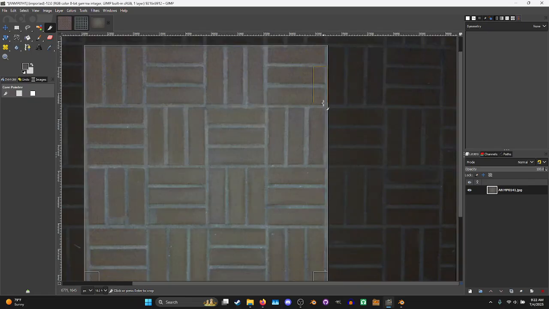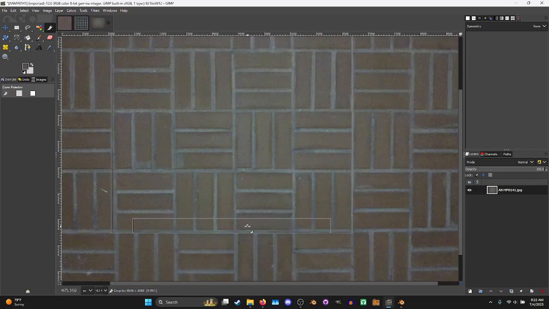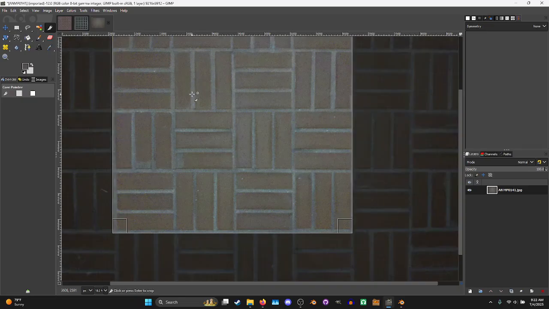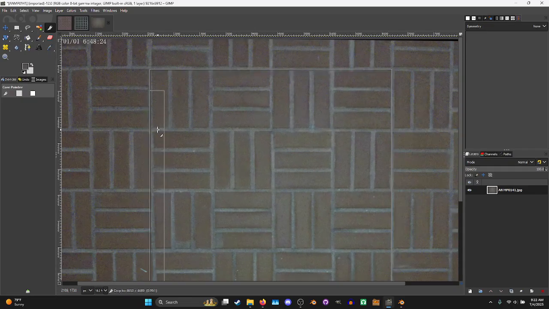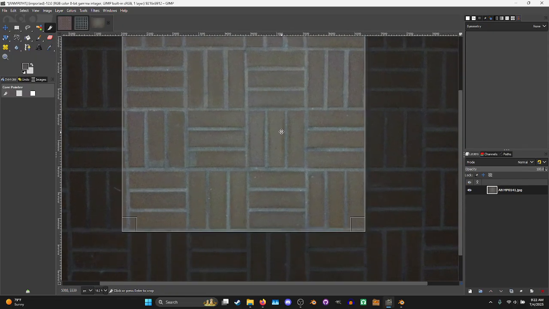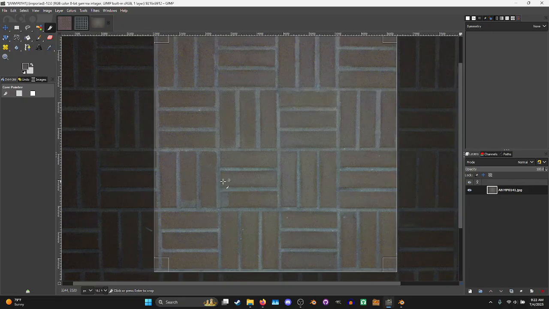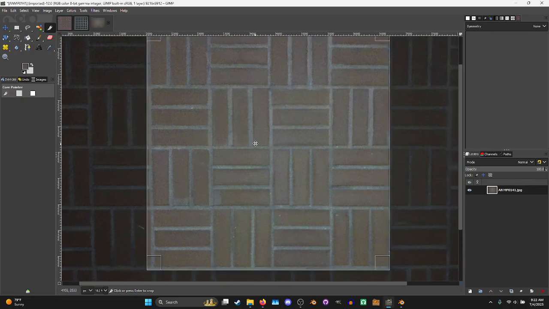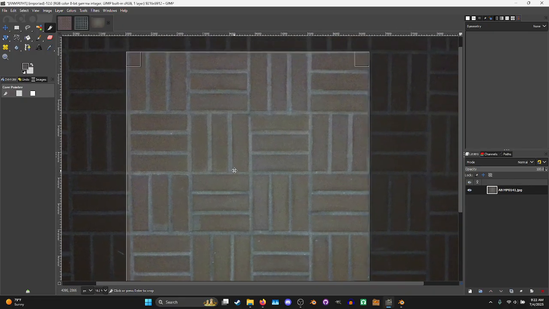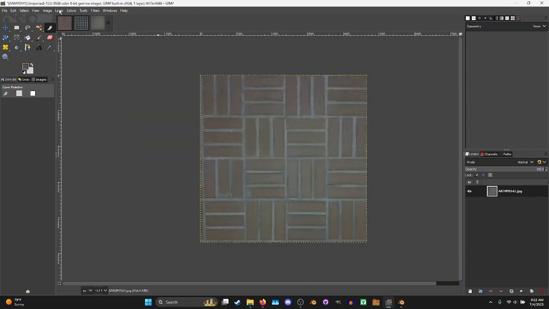This isn't exactly 1:1, but if it's close enough, it's close enough. And it doesn't really matter too much. Let's kind of get that. That looks good. It's a little bit warped down here, but we can always edit that out later. Yeah, I think that'll tile nicely.